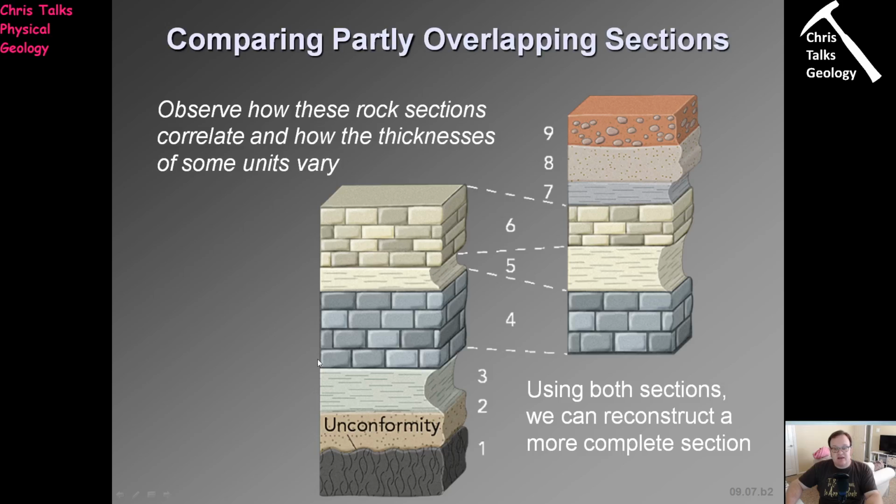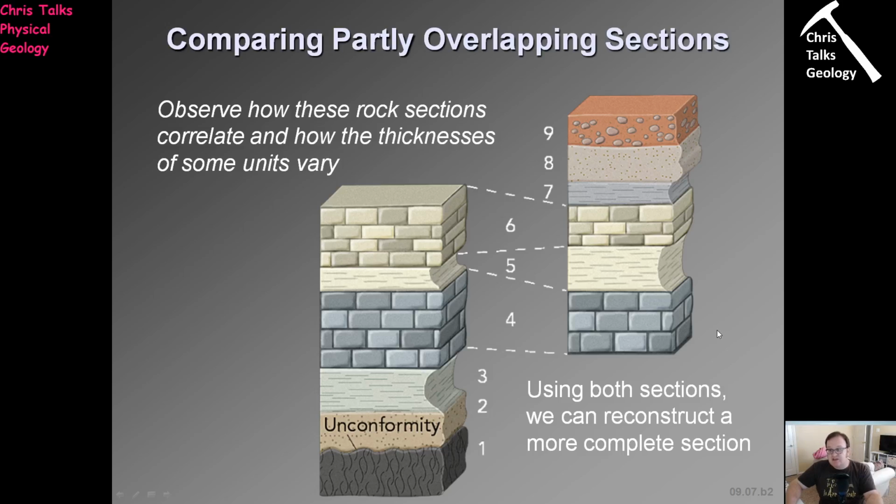So here's location A and here's location B, and in this instance it's a very simplified diagram because we're linking up individual rocks. So what have we got? Well, here we have a grey limestone. We have a grey limestone over here. So I could say, right, this is the same layer of rock. I'm going to correlate them.